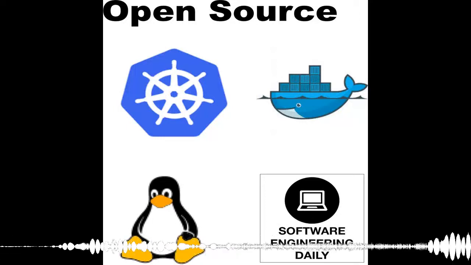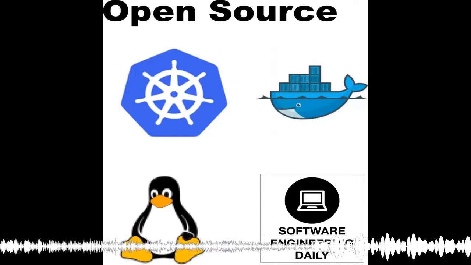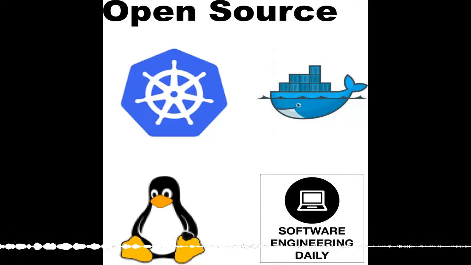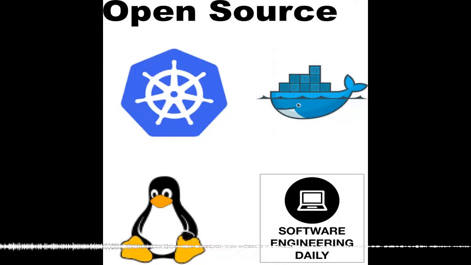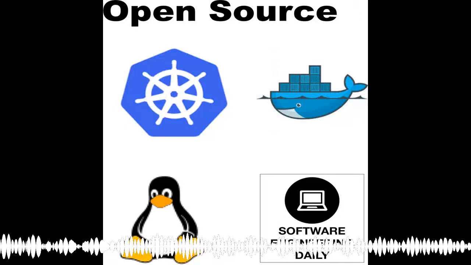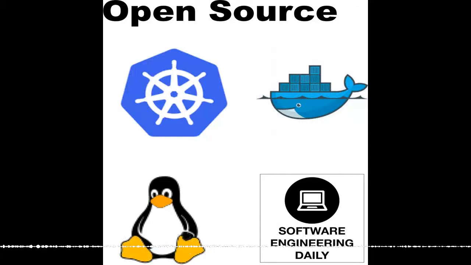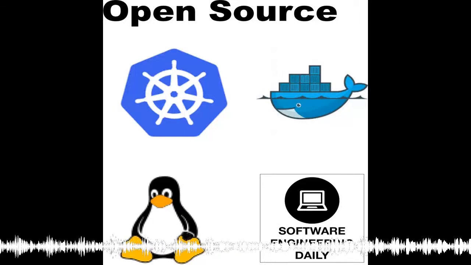Like if you're running a training lab with 40 machines in it, instead of having to image every single machine or recreate the virtual machine, you actually provide Docker images. And people create Docker containers, so if you're teaching someone how to code, or how to use OpenStack or something like that, they run stuff out of Docker containers in the training environment. If something goes wrong, you just kill the container and create a new one.